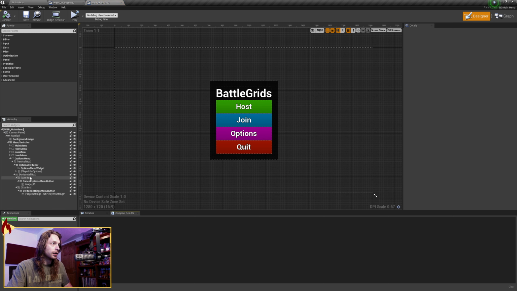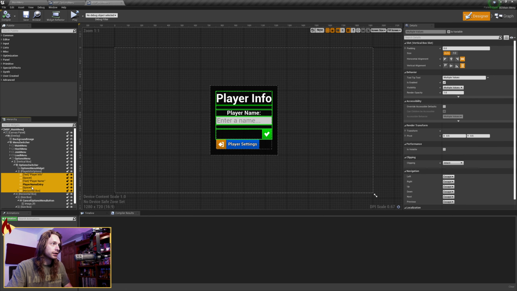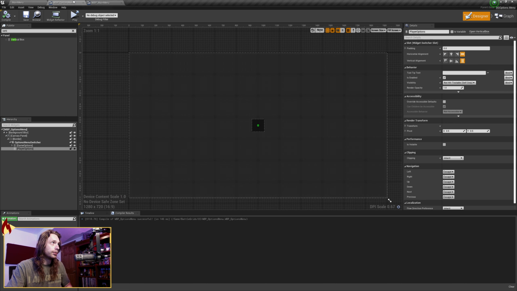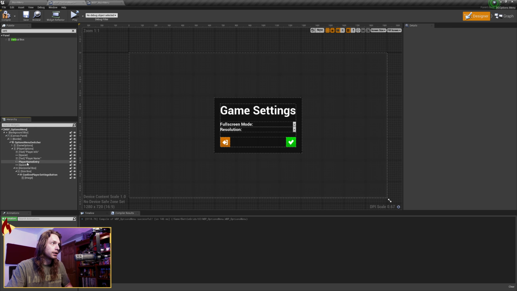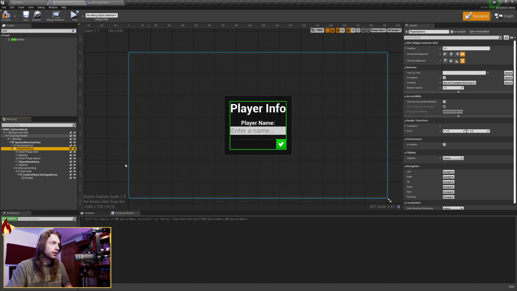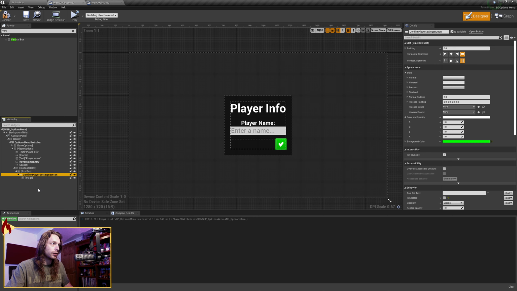And in our player info options, all this stuff, copy and put it over in here. I'm going to get rid of, let's see, yeah, that's the confirm player settings button.